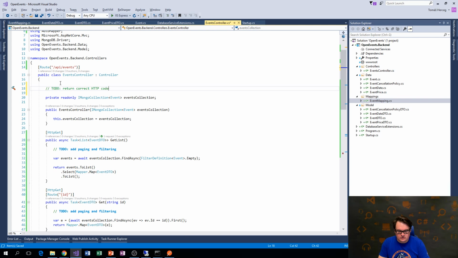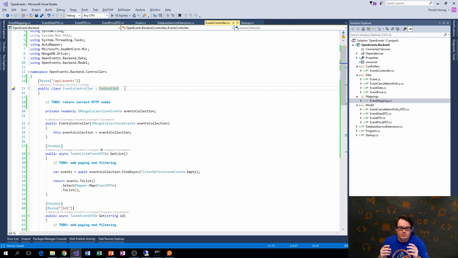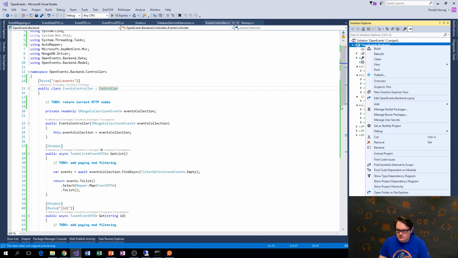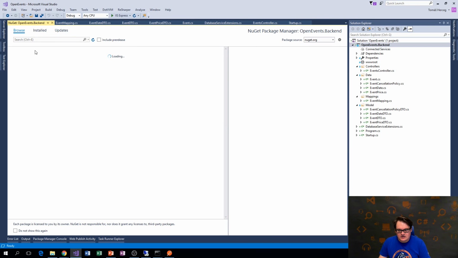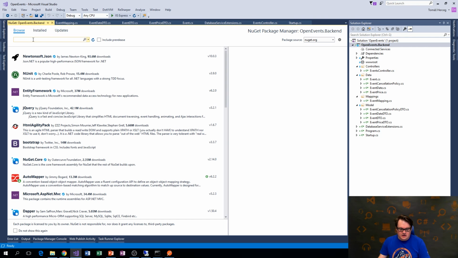Let's do something different. Because we will need to consume this API on the other end, we will want to use some technology which could generate proxy clients for us. So let's use one of these technologies. You can use Swagger, and it's also a nice piece of technology. So I can add a NuGet package, and it's called Swashbuckle.